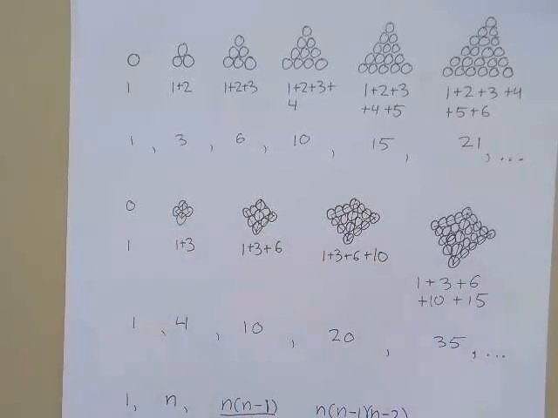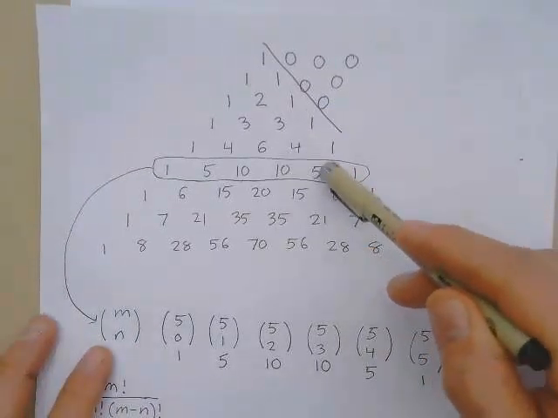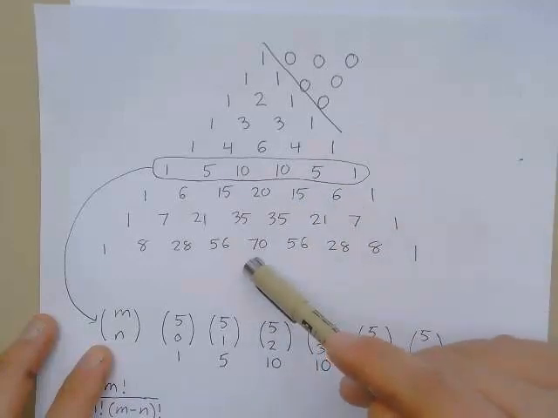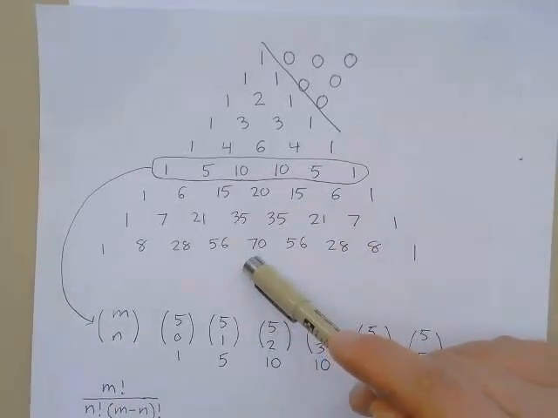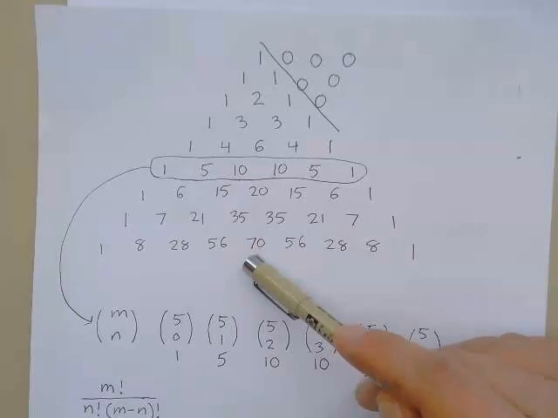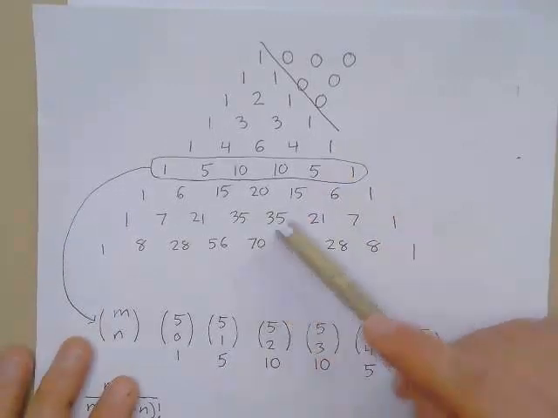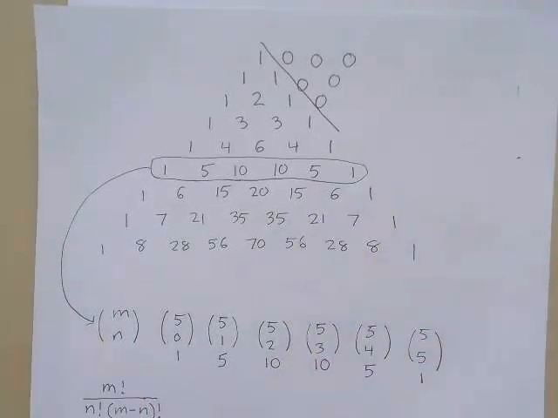Now it makes sense that if I add up the successive tetrahedral numbers, I am going to get the 4-dimensional equivalent of a tetrahedron, which has several names. I'm going to call it the 4-simplex. We could also call it the pentachoron. It has other names. We get basically a 4-dimensional tetrahedron, 5-dimensional, 6-dimensional, etc.